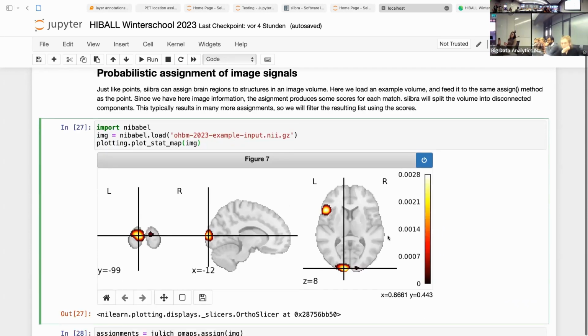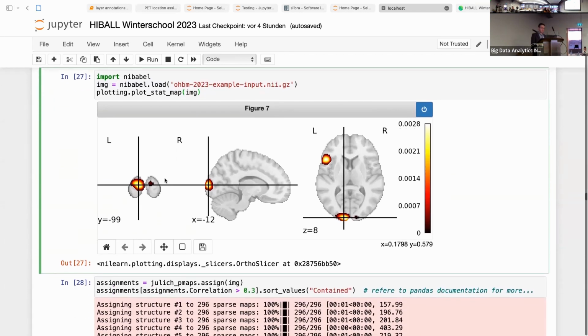A different way of specifying locations could be an image which has some peaks and blocks, such as a thresholded activation map. And with this notebook, we have such an example image shipped with it. So we can just load this Nifty image here in the next cell, which gives us a few blocks in the brain where something happened.